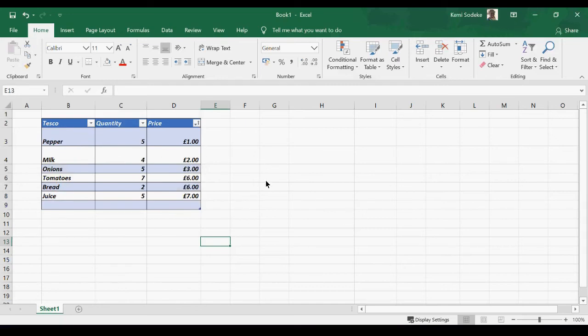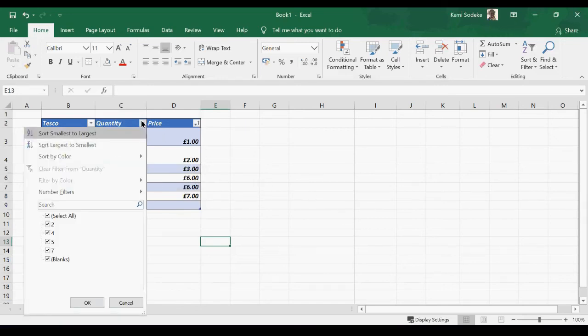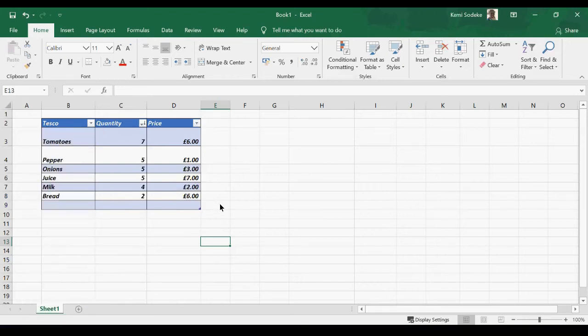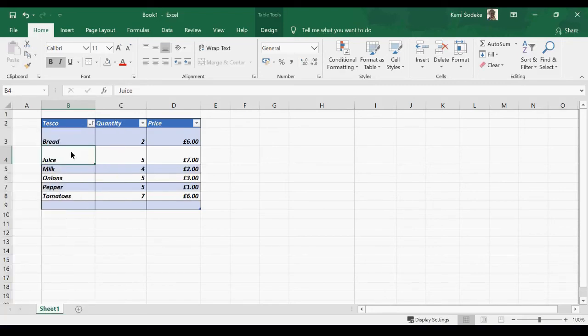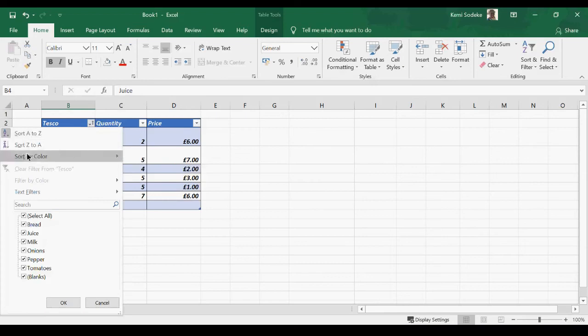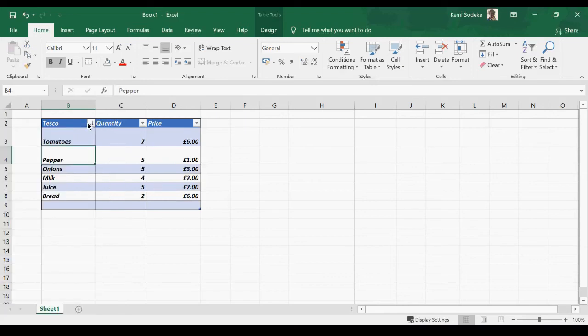You can sort by quantity. If I want to sort largest to smallest, tomatoes, I have 7 types of tomatoes. For this one, these are not numbers, so you can sort in alphabetical order. I can sort A to Z, or Z to A, or I can sort by color if you color them.